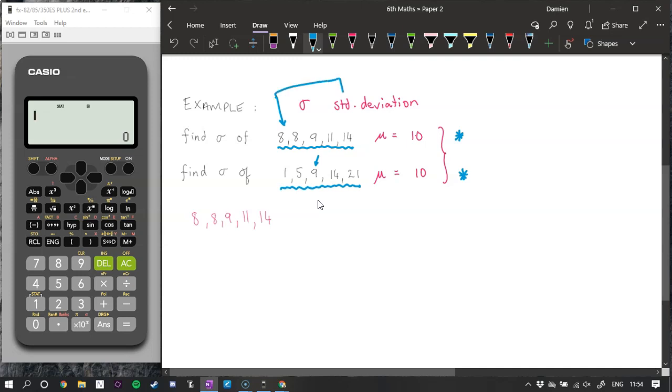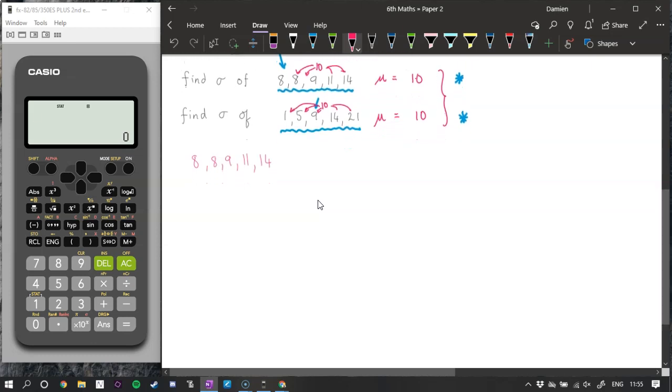Standard deviation is a way of explaining how far from the mean each of these numbers are. So if the mean of this top one is 10, you can say that these numbers are quite close to 10. 8s and 9s, 11s, okay, 14's a little bit out, but they're all very close to 10. Whereas in the bottom one, if you look at 10, okay, 9 is close to 10, but everything else is very far from the mean. There's a greater spread of values. Standard deviation tells you how much the numbers that you have differ from the mean, how far away they spread. So let's have a quick look at the first example.